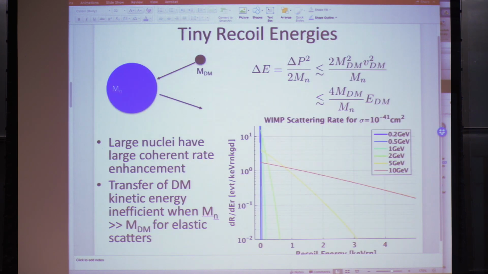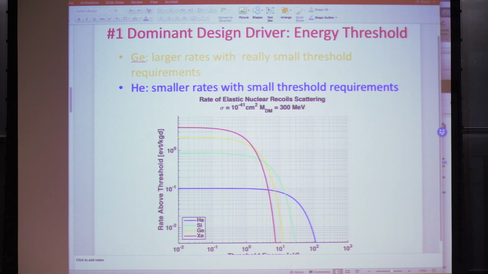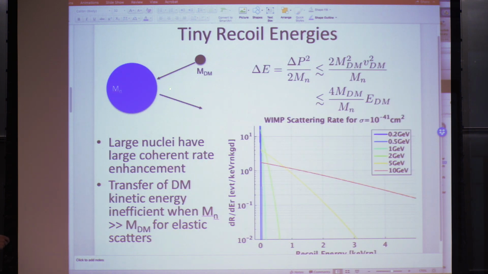And we can just ask why. And the answer is pretty simple. We have this giant nucleus here, and we have this very tiny dark matter particle, which has much less mass than the nucleus. And it's elastic, so it's literally like throwing a bouncy ball against a wall. The wall is much more massive than the bouncy ball, so you toss it against, and almost all the kinetic energy stays with the ball, and very little is transferred to the wall. To have maximum transfer, you want to have the masses exactly the same. So this mass will go in, hit this one, and it'll bounce off.